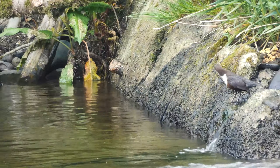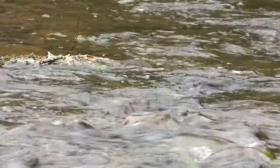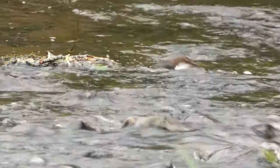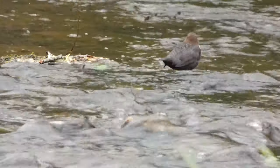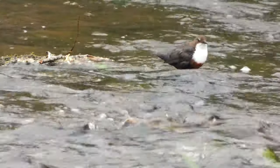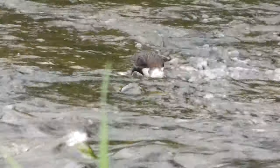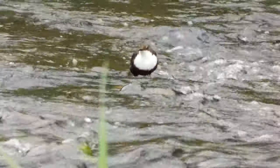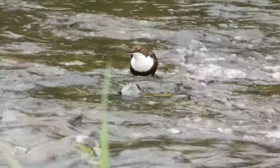Only a short while before I planned to depart, the adult returned. Aesthetically, these birds are wonderful, but it's more than that for me about dippers. It's also the physiology of this bird, because these are passerines, but they're passerines with a much higher volume of hemoglobin, the oxygen-holding part of the blood. This and a much slower rate of metabolism than other passerines mean that these birds, when required, can spend up to 30 seconds or more underwater.